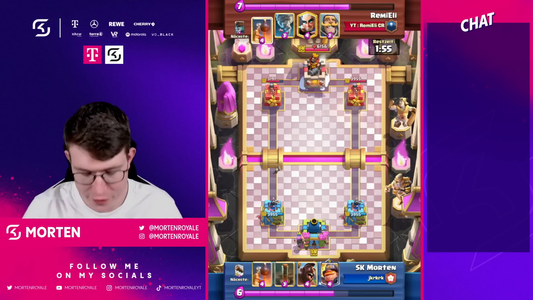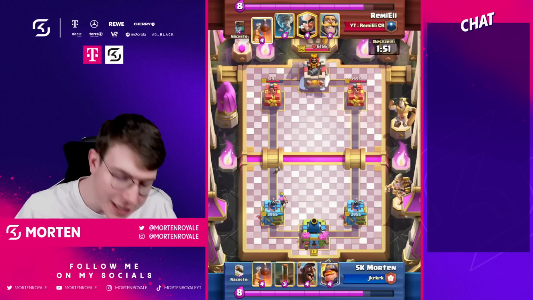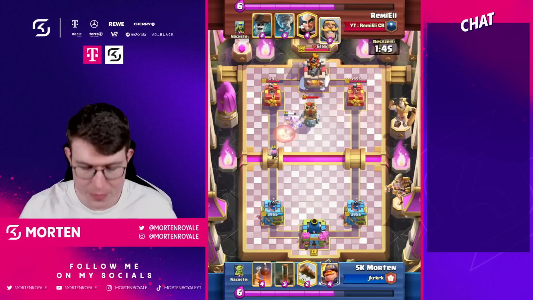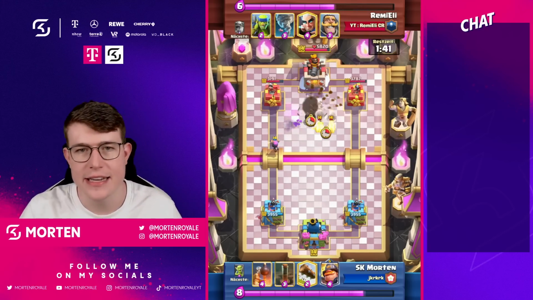I'm just going to go now for my Firecracker on the back. And this is really a game where I'm trying to get EQ damage, of course, and pretend the Magic Archer is getting too much value, and of course, getting Firecracker chip. Somehow, some way, if he plays a Knight in the back, going for the Firecracker at the bridge, and kind of getting damage as much as we can.